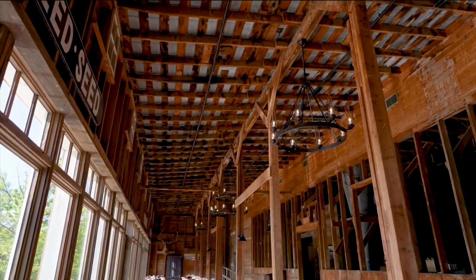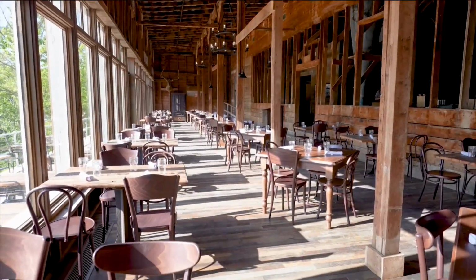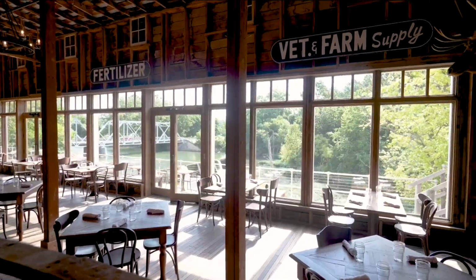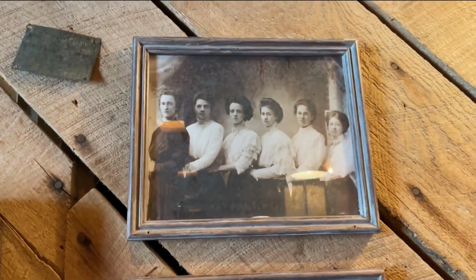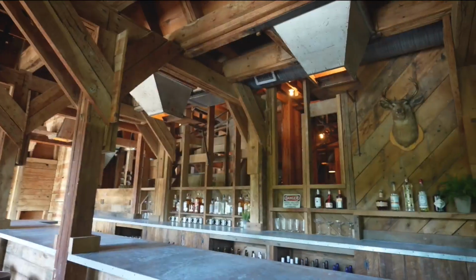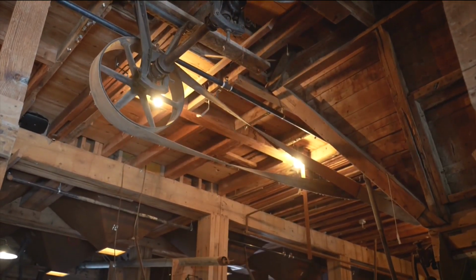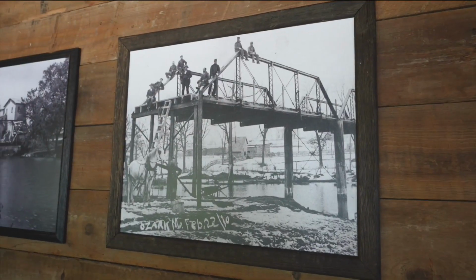And a lot of the materials inside the mill are original to this space. So the floors, the rafters that you see in here, really everything that's exposed in here is original to the mill. So we wanted to do our best to honor the legacy and preserve history. We actually have had some diners here this week that have gotten emotional coming in and seeing that the mill still really looks very similar to how it looked when they experienced it, when their family was part of the mill or when they used to come and visit back in the day.